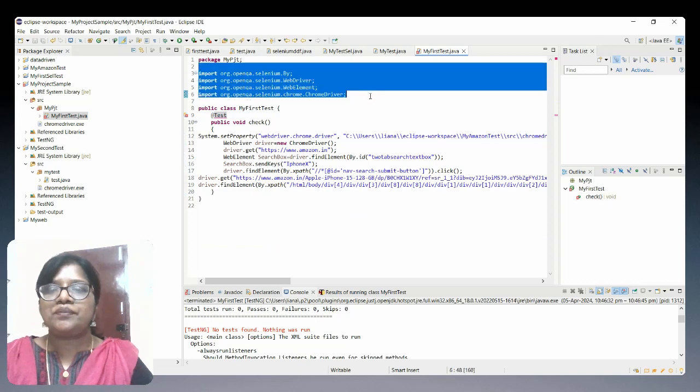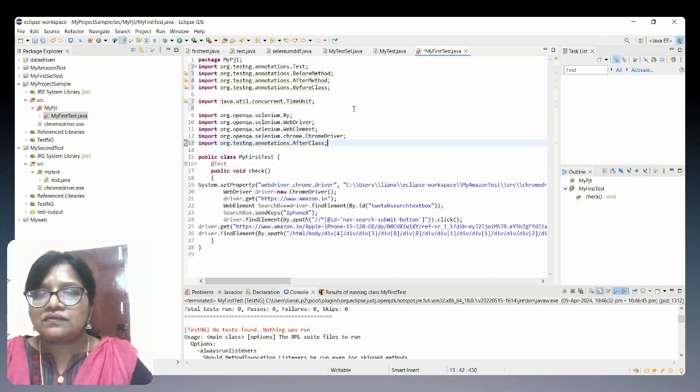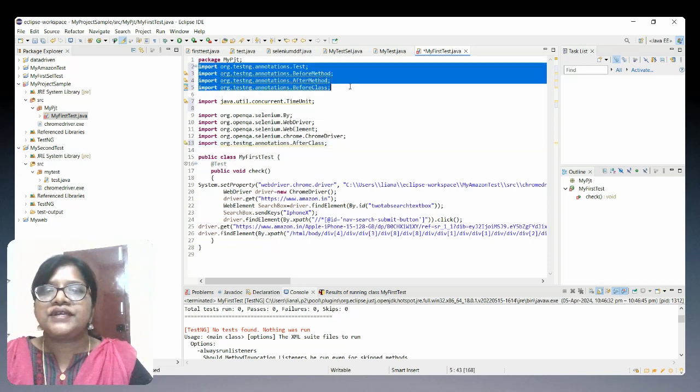I'm adding the required packages. These four packages are annotations.Test, BeforeMethod, AfterMethod, and BeforeClass. Test will execute the test. BeforeMethod will be given in front of the method. The AfterMethod annotation will be given after the end of the method. BeforeClass will be given at the beginning of the class. Here we are going to give the annotation at test in front of the method.